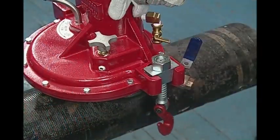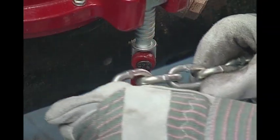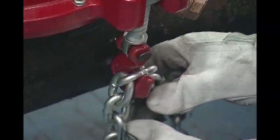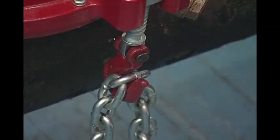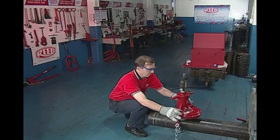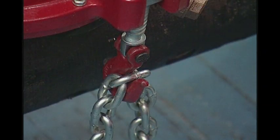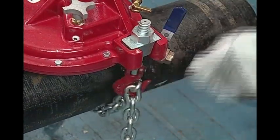Place the chain hooks and swivels into slots on both sides of the chamber. Connect the chain to one of the chain hooks, bring the chain under the pipe, and connect to the nearest link on the opposite side. Do not twist or create kinks in the chain. Make sure the chain links are laid across the hooks as shown, and finally hand tighten the nuts.